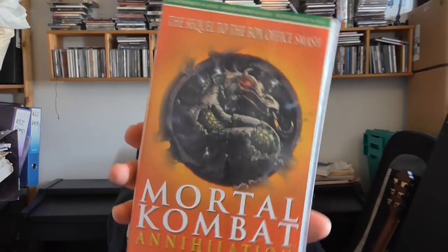The Great Escape. That was like the worst rendition of The Great Escape ever, which is cool. And he also threw in this, Mortal Kombat Annihilation, which is a film I've never seen. I remember back in the day watching a Street Fighter film with Kylie Minogue, which was awful. But yeah, he reckons this is a good one. So yeah, cheers for that, Ryan. Nice one.